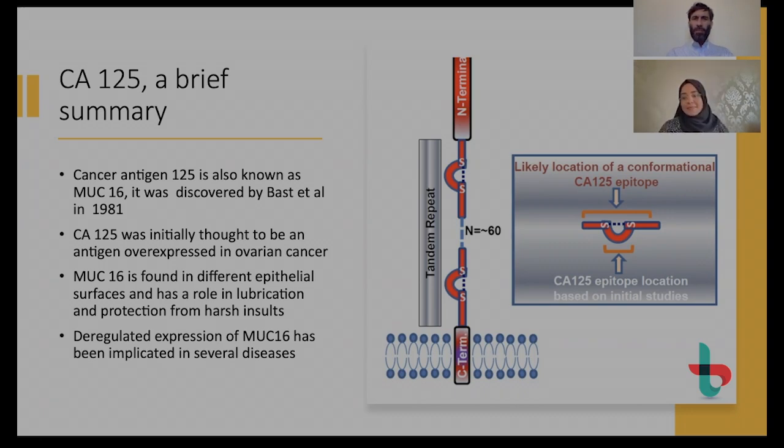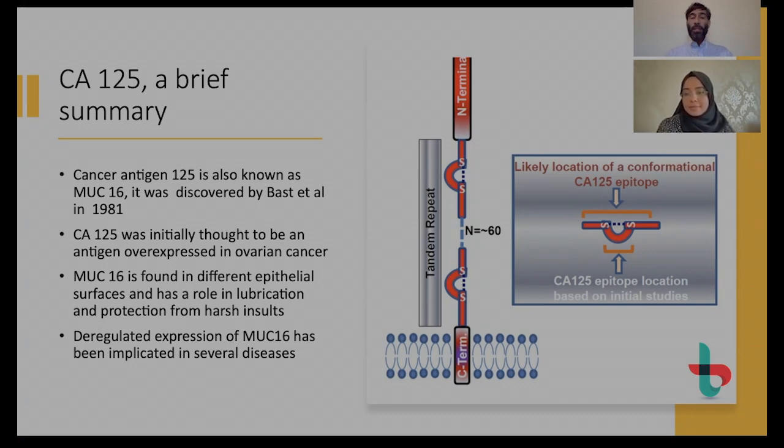I have a question. You keep saying CA125 and MUC16. What is MUC? MUC16 and CA125 are used quite interchangeably. MUC16 essentially is a mucin, a large transmembrane glycoprotein found in many epithelial surfaces. The interesting thing about this protein is that it's heavily glycosylated, which means it contains a lot of sugar molecules, and this helps it serve its function as a lubricant in epithelial surfaces.